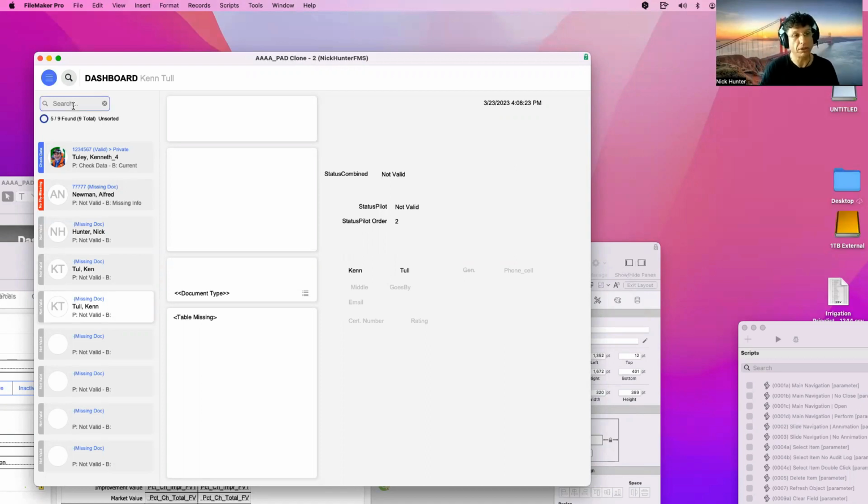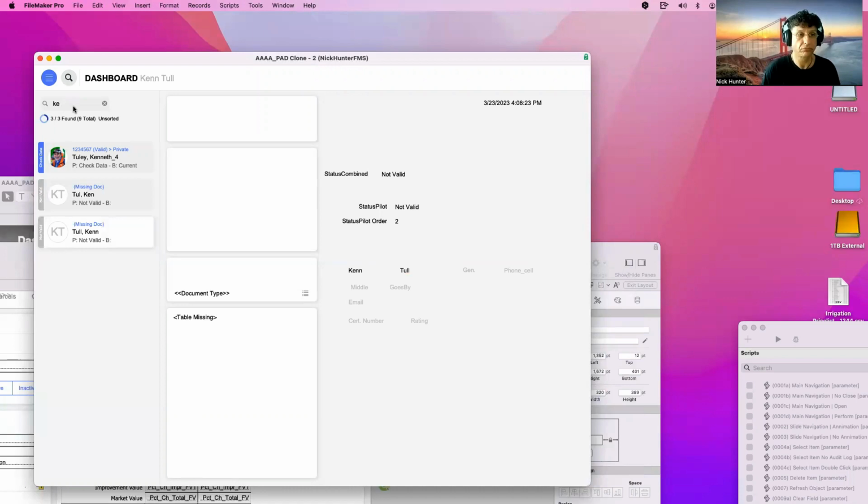Now I want Ken. I want KE. Boom. So it finds part of the name. But now I want KETU. So I have them, all of them.